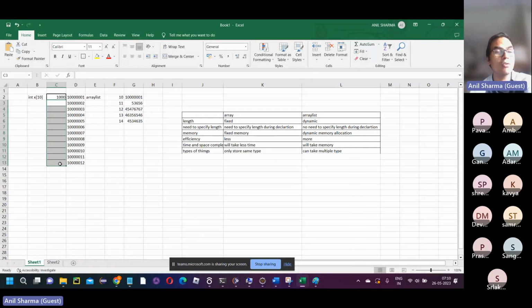So these memory locations are getting wasted. We are not using those memory locations, but we are just blocking them for future use, thinking that maybe in future the programmer will assign something. But generally, this is getting wasted, right? If I create thousands of such arrays, thousands of memory locations will just be staying there idle. So to overcome that, we introduced ArrayList, which we will discuss later on. But the core concept of an array is that the memory is blocked, right?